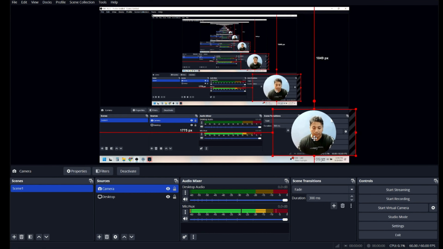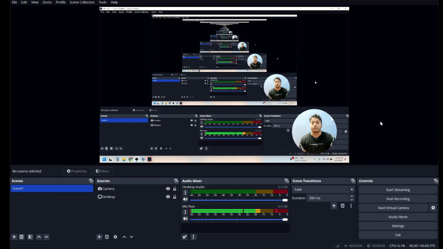Now you have a very good circular camera which we can use for recording videos or showing others in live streaming or doing anything you wish to do on YouTube or any other place, if you want to make tutorials or things like that. And this is how the camera will look right now.